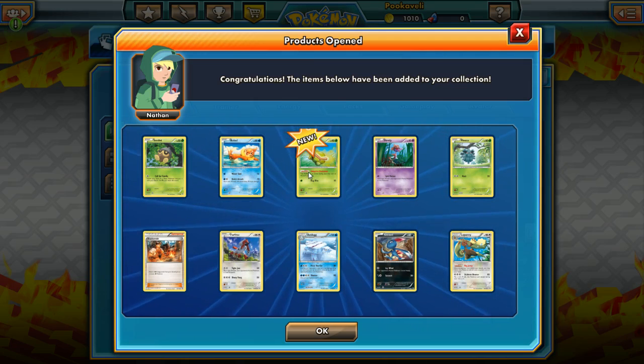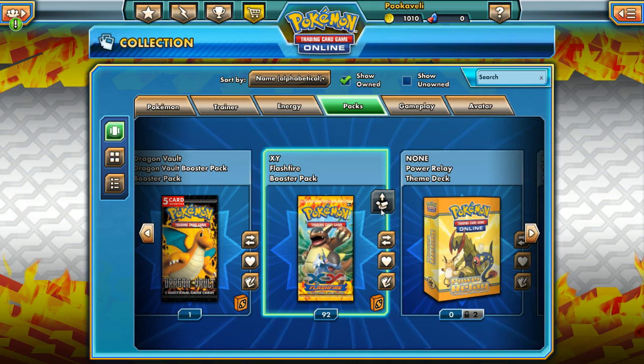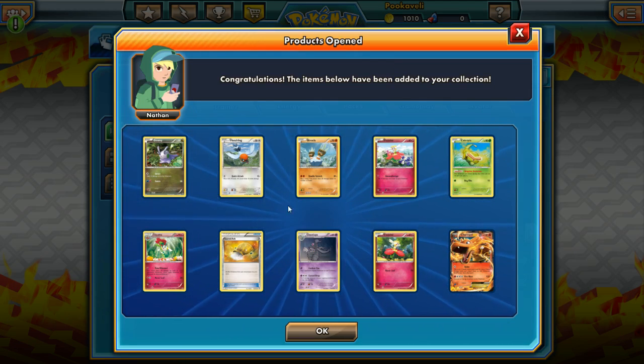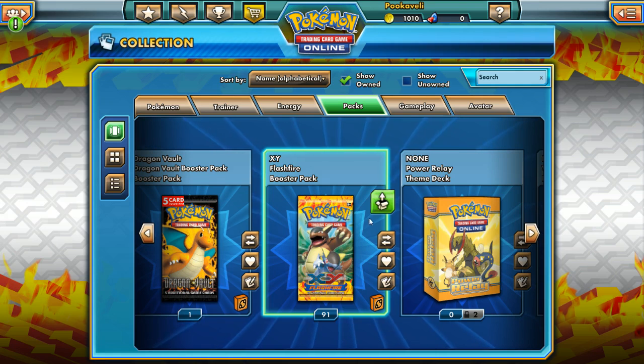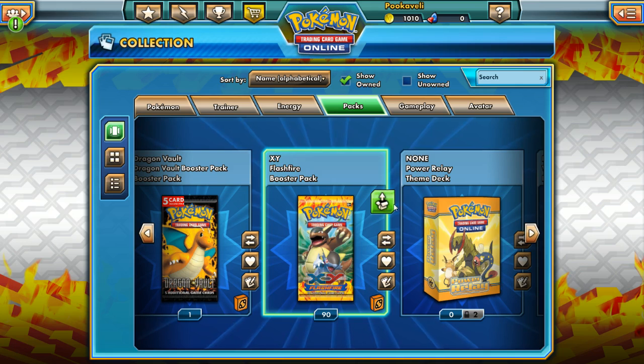Alright, we got an Avalugg, a Furfrou, another Blacksmith, so hopefully we're heading towards a Charizard deck. We got another one. Another one of the Fire Blast ones, though. I'm looking for the Combustion Blast, man. Where is it? Not going to complain to get a Charizard, but I would prefer the Combustion Blast one. Alright, got a Geodude and a Love Disc. Nothing to write home about there.